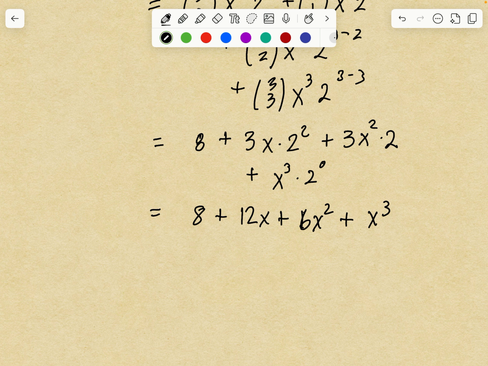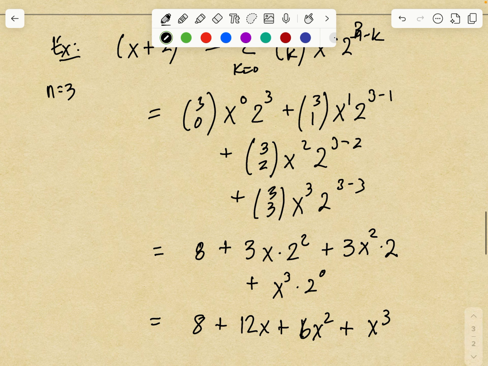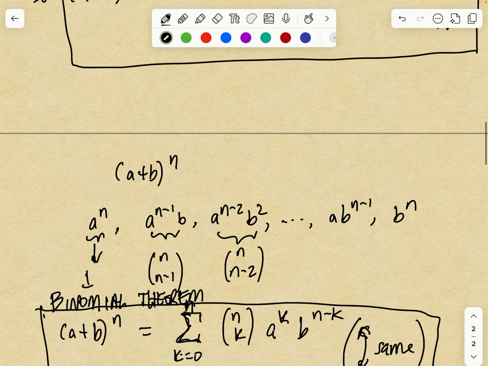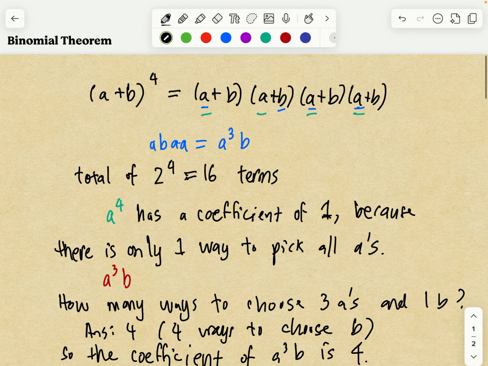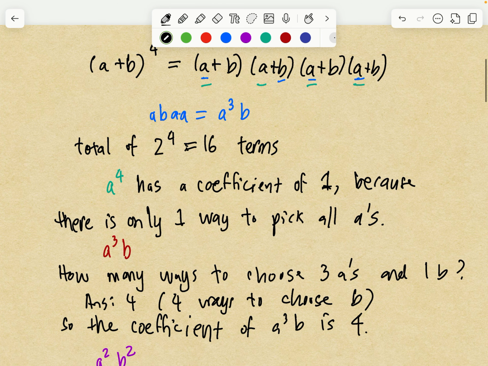There's another way to prove the binomial theorem using induction. But this is a combinatorial argument. It's based on the fact that we're looking at what you're doing when you're distributing this factored form into the expansion. And just to review, you're picking one term from each factor and multiplying them, and then adding up all the different possible things you get.